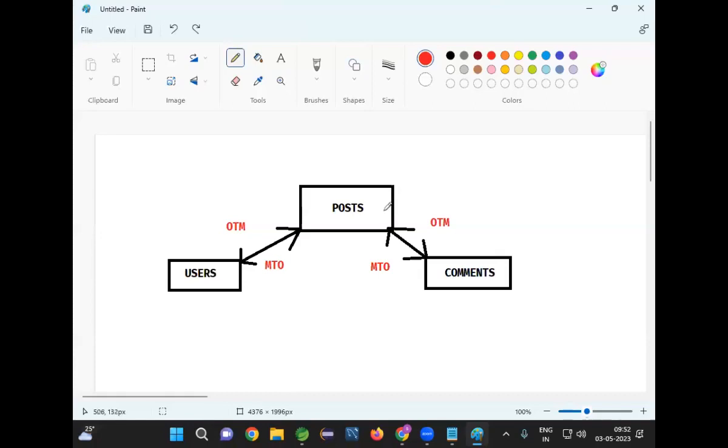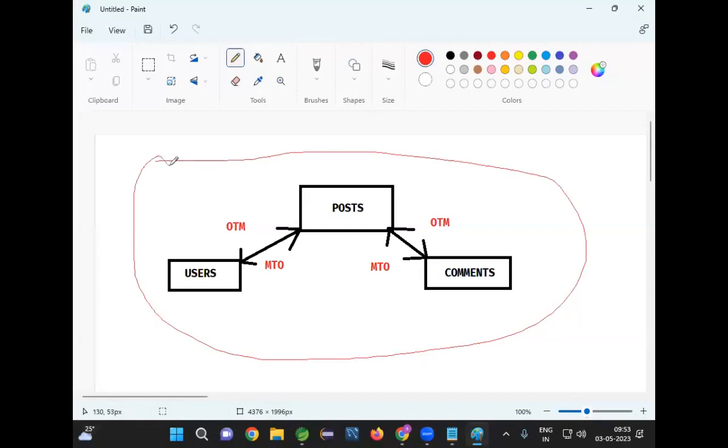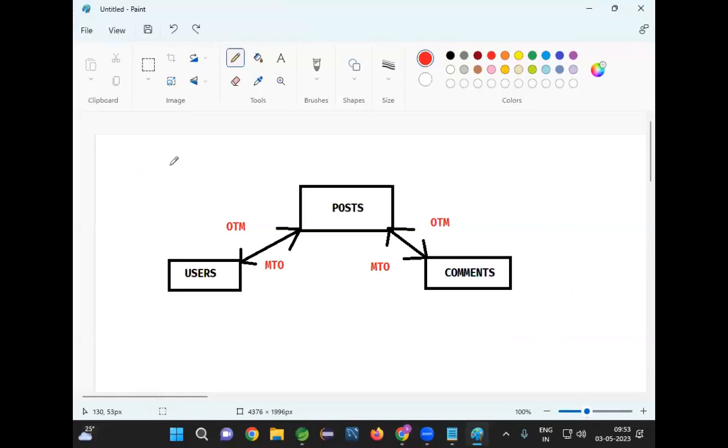So that means one post will have multiple comments. If you see from the comment side, multiple comments belong to a single post. So now when you are doing the DB analysis, you need to analyze what tables we need and what relationship we need among those tables. So in total, I'm taking three tables and I will establish relationships between those three tables. Are you clear? Good.